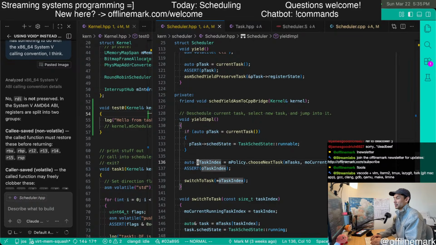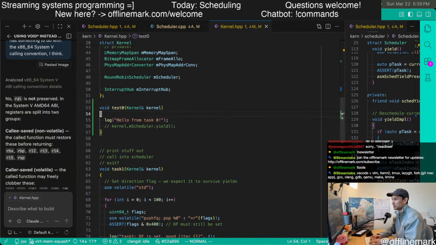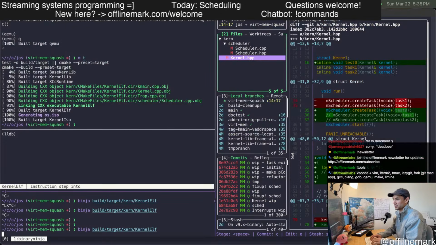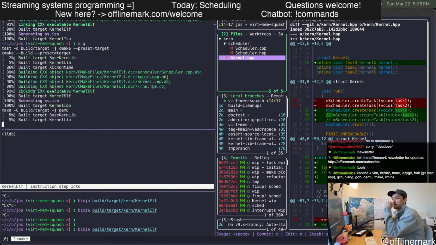It's going to return a null opt, and we have this assert, so we're going to assert. So here's the expectation: we're going to see hello from task 0, then warning task returned without calling exit, then an assertion failure. Let's try that out.